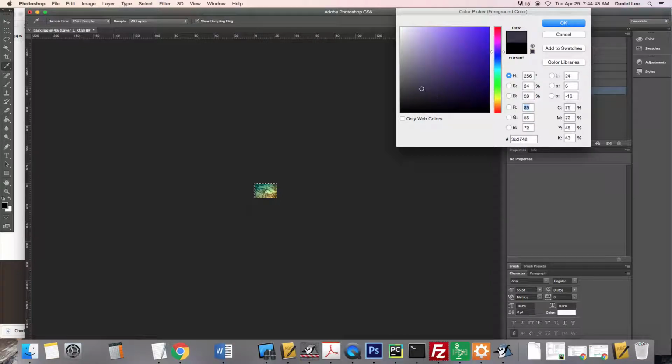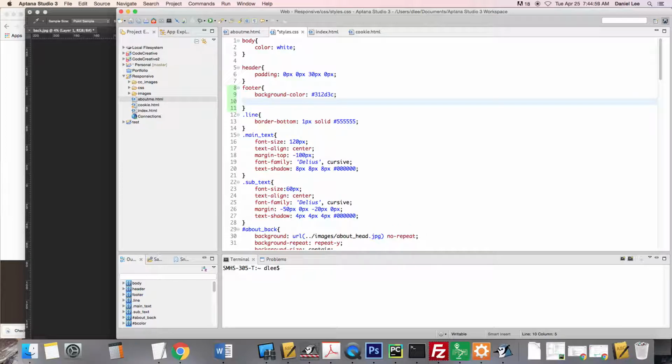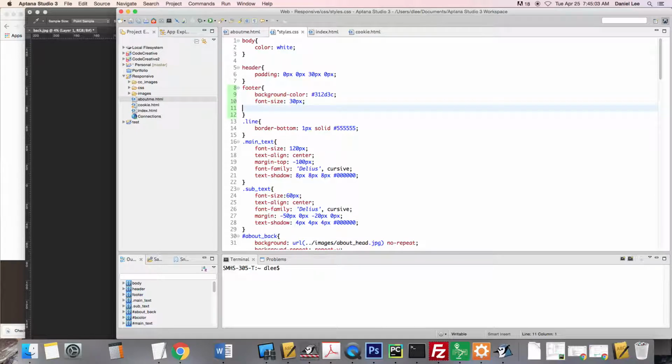and let's see, maybe I can get this gray here. That looks like a good gray. I'll copy the six number and letter combination that represents that color, and come on back here and type that in with a hashtag, of course, number sign. Then I want my font size to be bigger, so I'm going to make my font size maybe 30 pixels, and I'm going to make my font color, it's just color, the same as my footer color, just a nice dark gray.